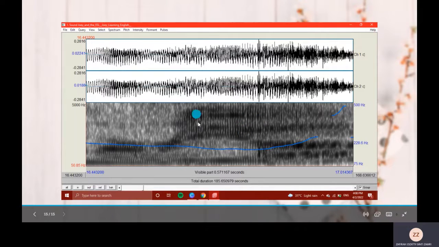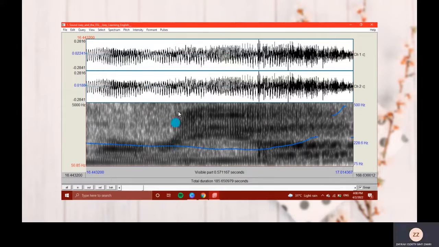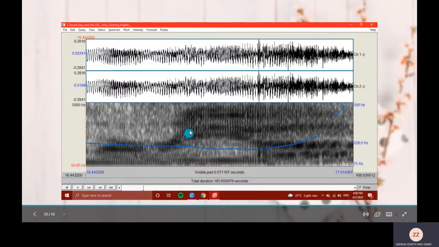So this is actually when the teacher uses the word ear. Maria, Maria. This is where the vibration started. This is where the R is pronounced and the vibration for ear started. Maria.